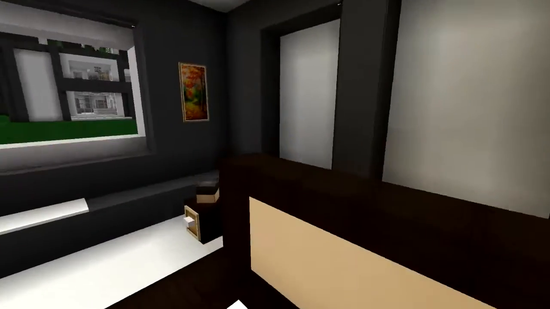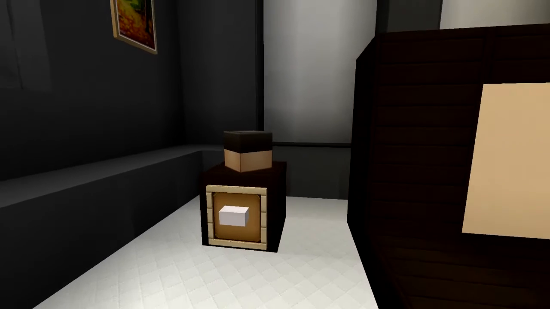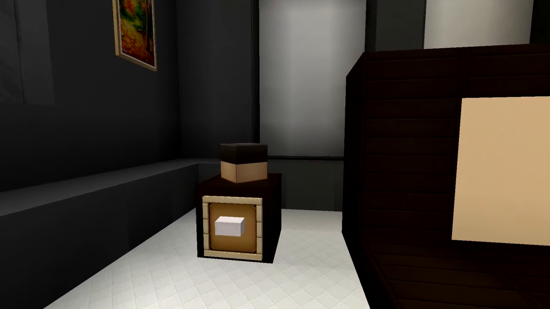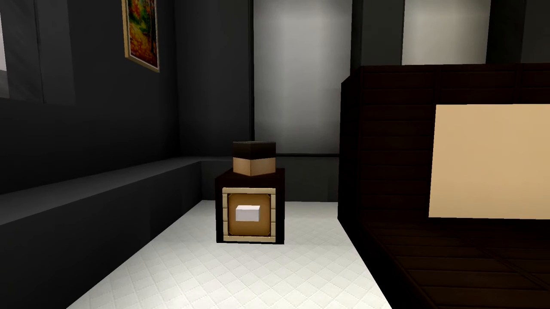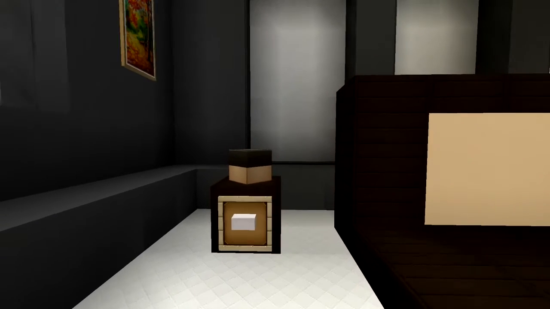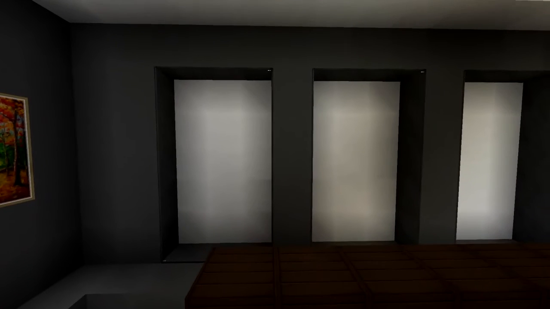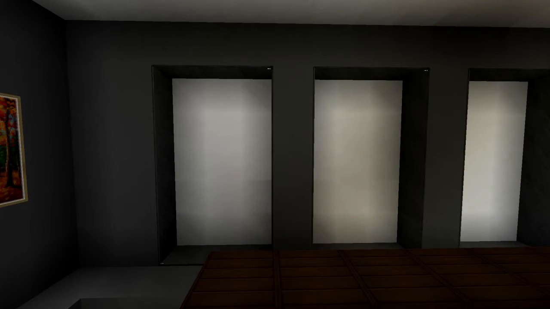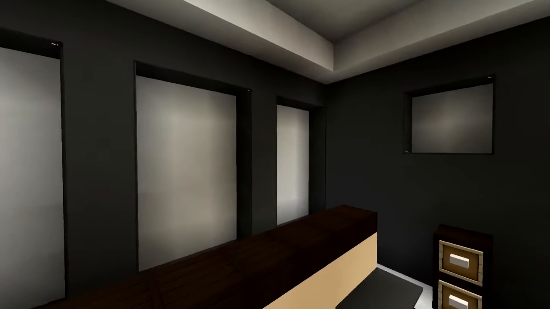On this side I actually did do a nightstand with a Kleenex holder on top of it. I used a player head for it. It works well in this pack, so sooner or later I might start using custom player heads, but for now we'll stay simple. The windows that I really liked, I wanted to do something that emulated a shade in it, and these did a really wonderful job.